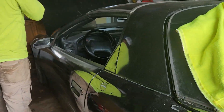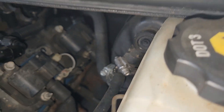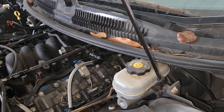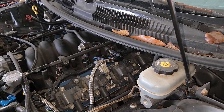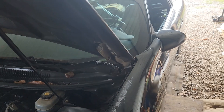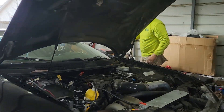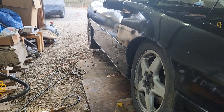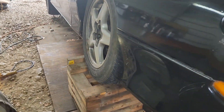We're gonna get this one up in the air and start ripping the transmission out of it. I hate taking the transmission out of these because the middle transmission bolt on this side is a pain to get to, and when you do this swap you only use five bolts rather than the six you're supposed to use. Up it goes — we're using wheel cradles for the front and jack stands on the rear end because it makes it easier to take the driveshaft out when you need to turn the rear end.